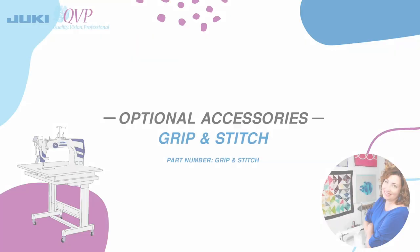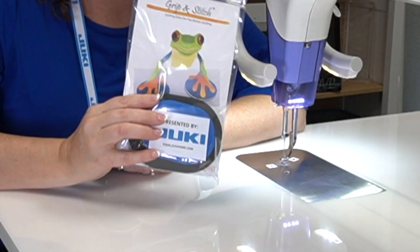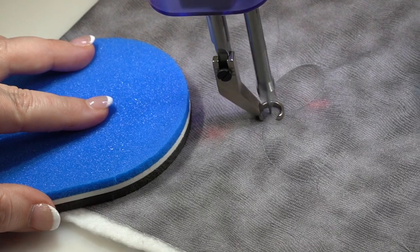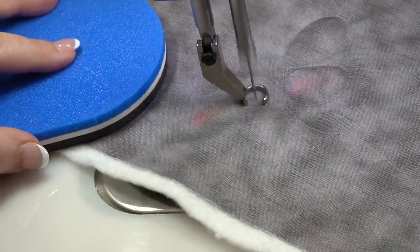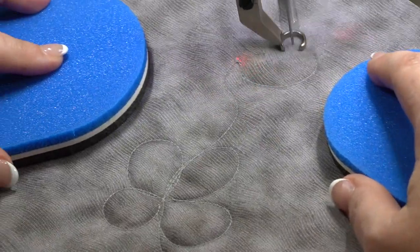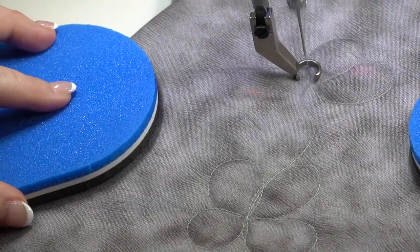I like to use these little blue discs to help me move the fabric underneath the needle. These are called grip and stitch quilting discs, and they're designed specifically for free motion quilting. These can be used with any sewing or quilting machine, with the smaller disc in your dominant hand and the larger disc in your other hand. Just hold the discs on your quilt and you're ready to begin quilting.